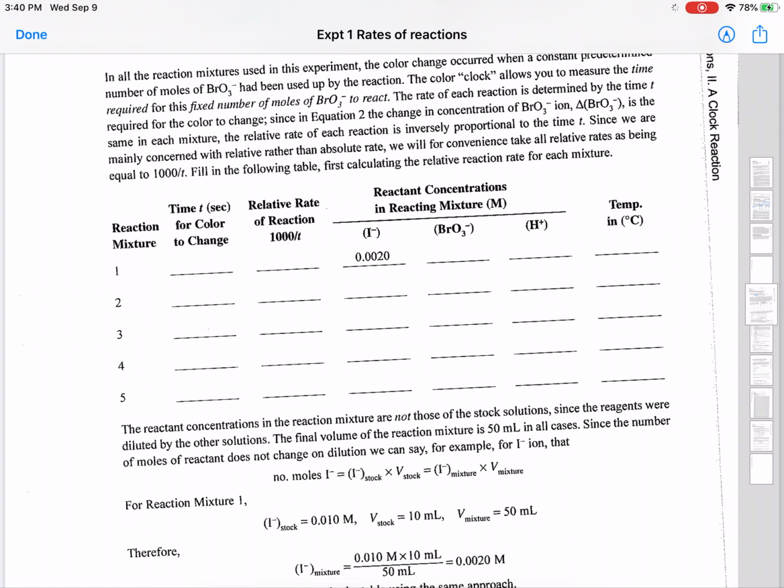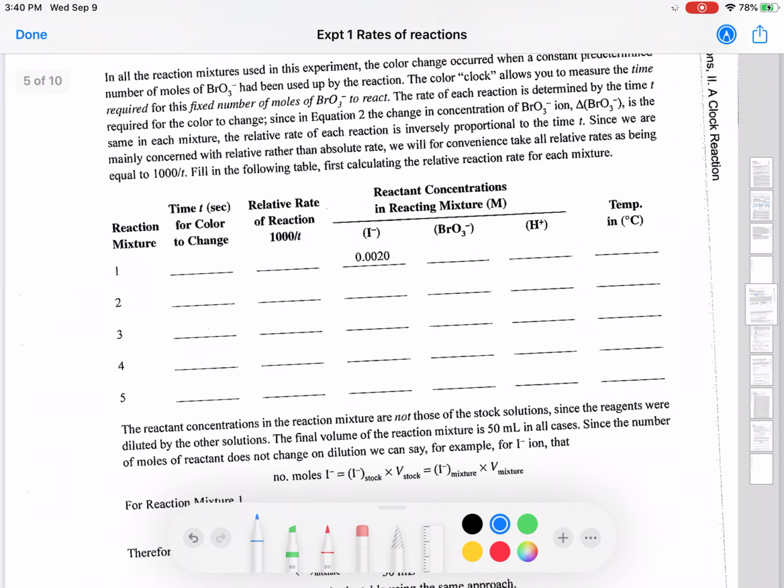There is a data sheet posted on Blackboard that has data obtained from this reaction. I'm going to go ahead and write down these orders again here. You will see in the data section that for the first reaction mixture, when you mix those ingredients together, the time it takes for the color to change is 141 seconds.